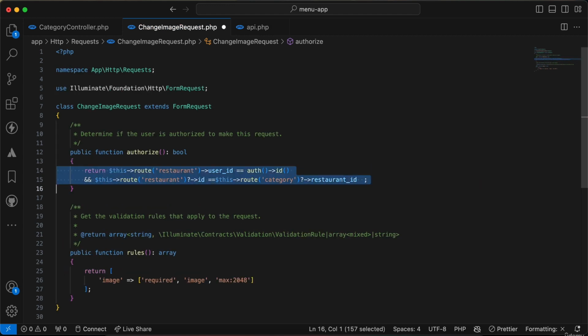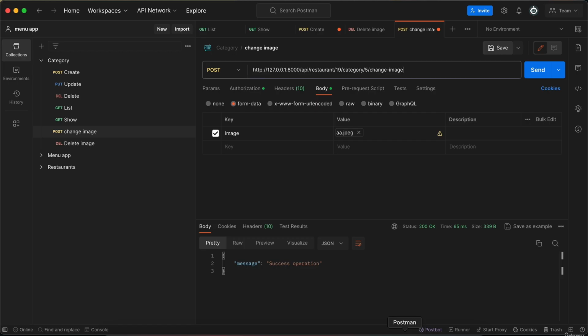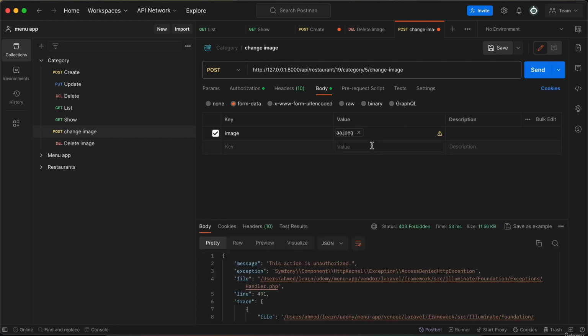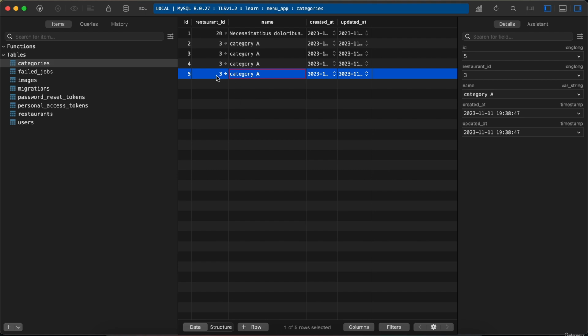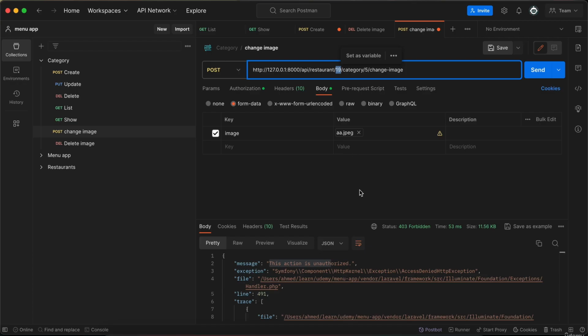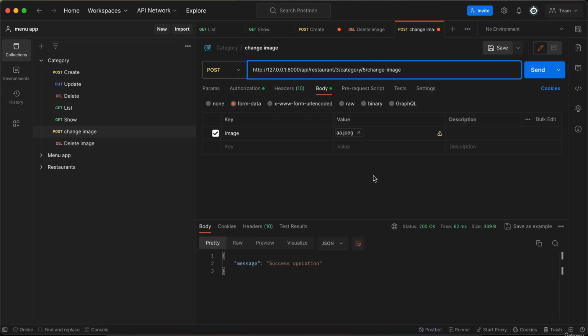Now let's check again. Send our request, and now it's not authorized because restaurant ID 19 doesn't have category ID 5. Now let's try with the correct restaurant ID, which is 3. I will use 3 here, and it has been done successfully.